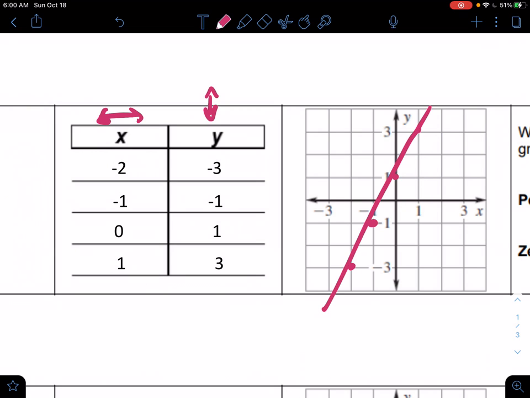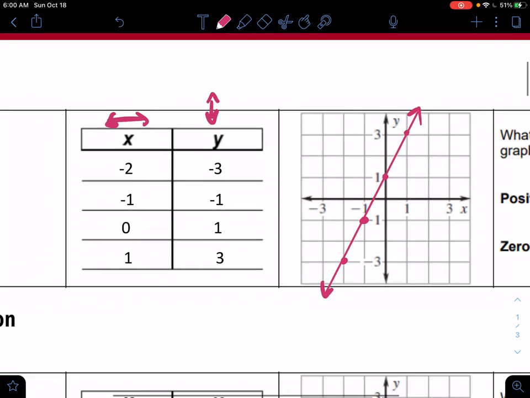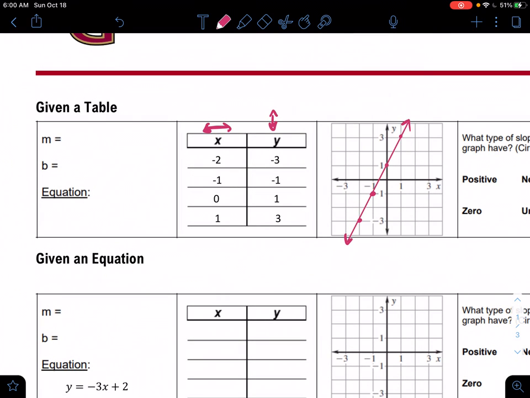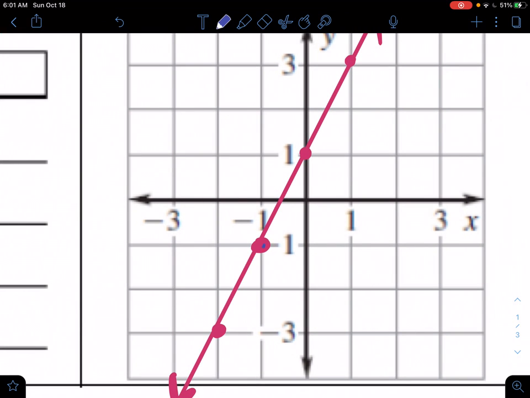Once you have all your points, then you can draw a nice straight line. Remember, you should be using a straight edge to do so. And you got your line. You're 1/3 of the way done right now. Now, the next part asks us to identify our slope. In order to identify our slope, what I would recommend is going over to your graph and simply choosing 2 points. When you do this, you should always start at the point on the left, and then you should always go up first or down, and then right to your other one. So we went right 1 and up 2.